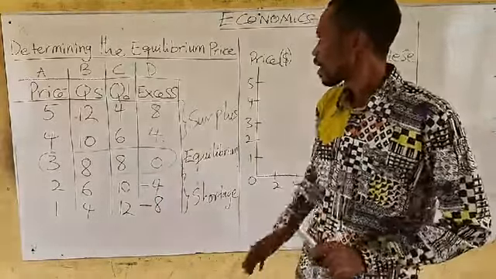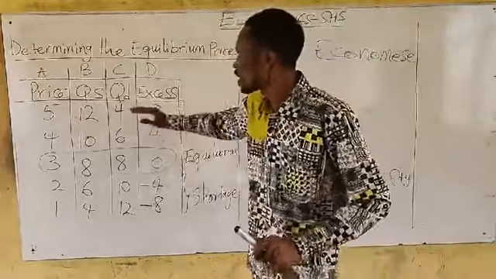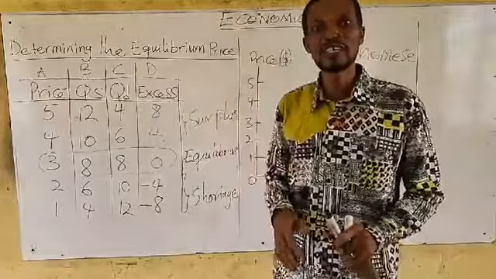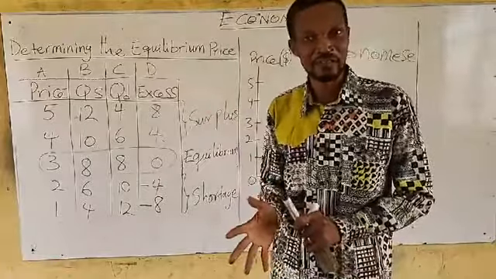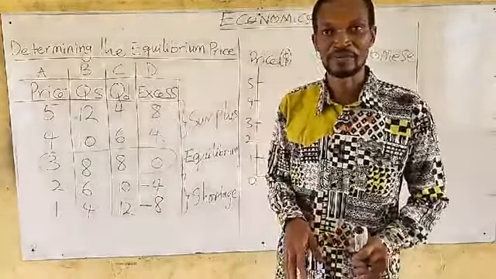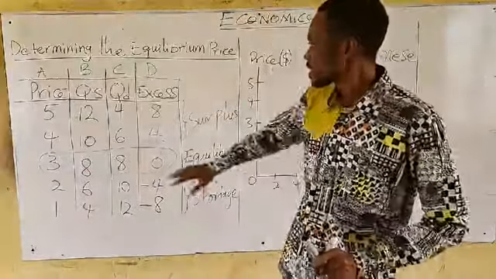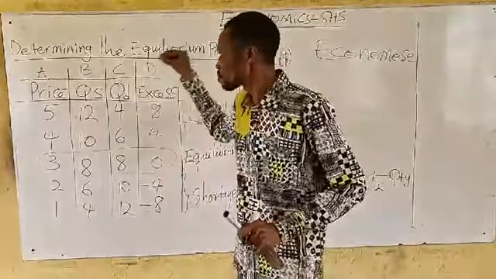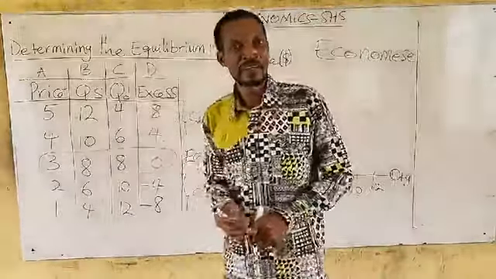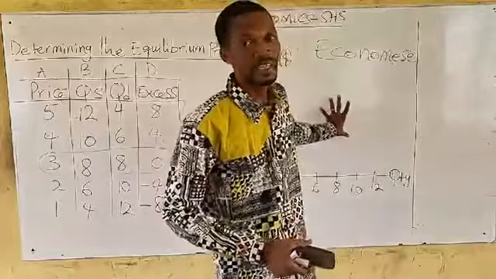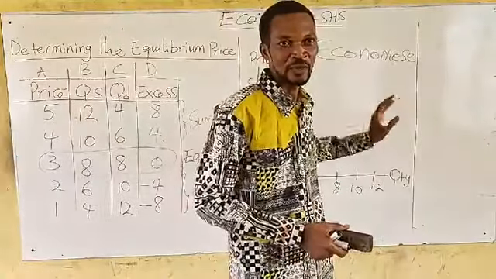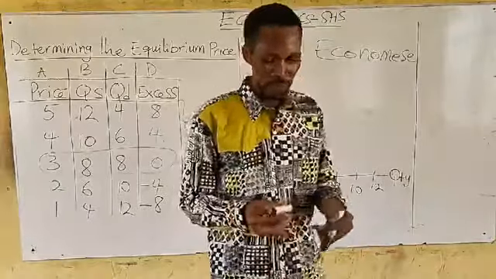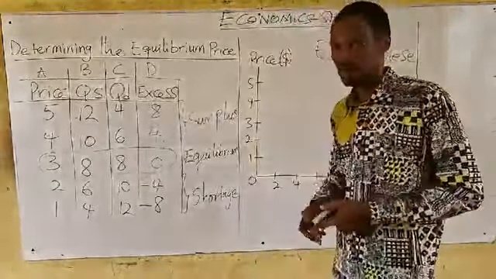Good. Now, having explained using a table, we are going to throw more light on it using a curve or a diagram. You will notice that on this table we have both a buyer and a seller on it. So we are going to move this buyer, Kofi and Amma, onto the diagram. And we are going to come out with the equilibrium price and quantity on the diagram too.